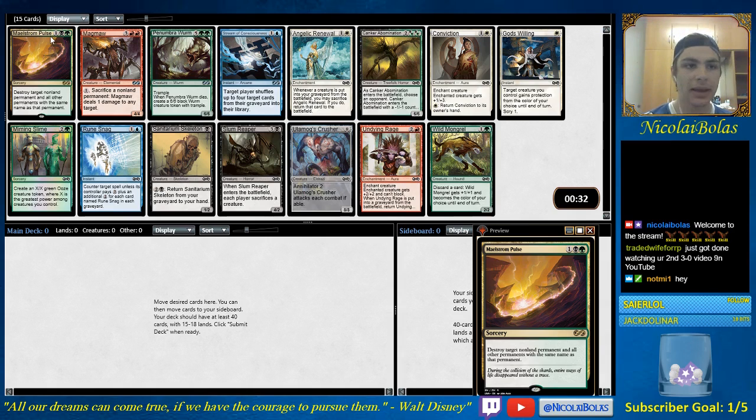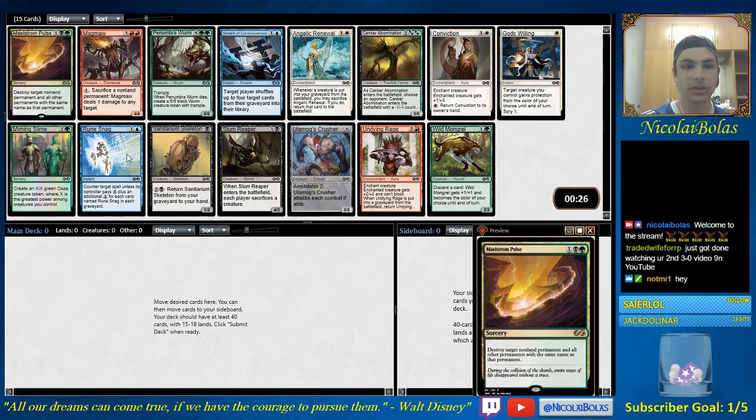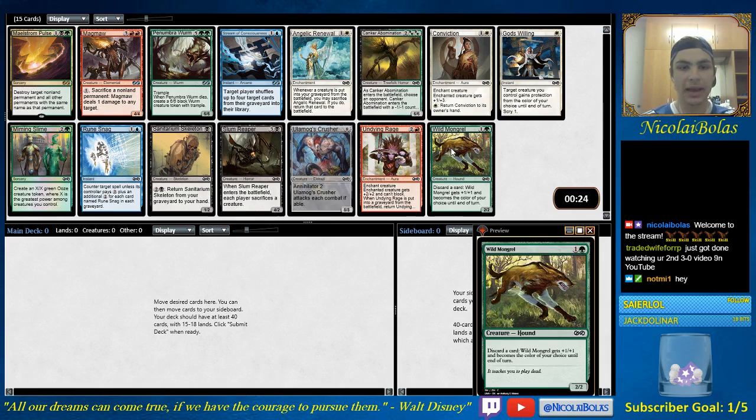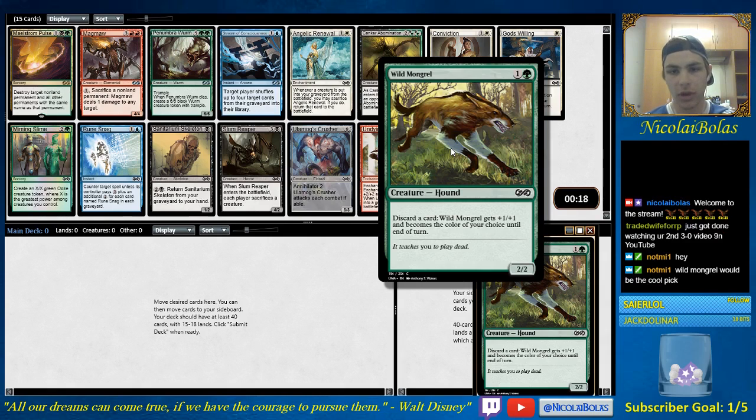Now, looking at this pack, Maelstrom Pulse is quite good, but it is a gold card, which means that it has to be significantly better than the next best card. I think the next best card in this pack is likely Wild Mongrel. Wild Mongrel is quite good. If you haven't played with this card, just the threat of activation is huge on Wild Mongrel.